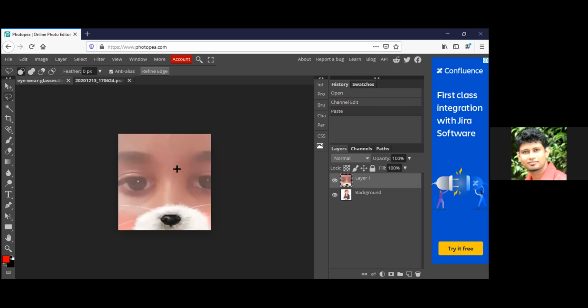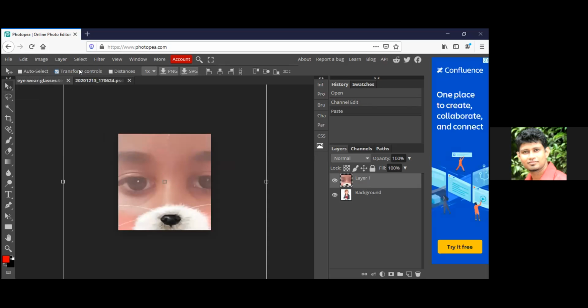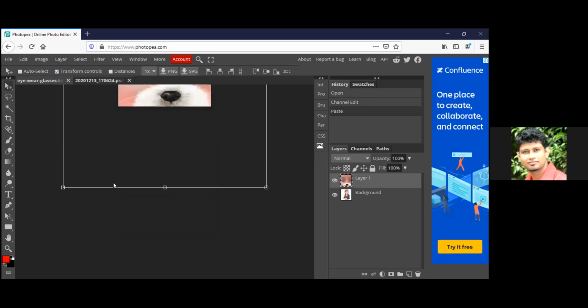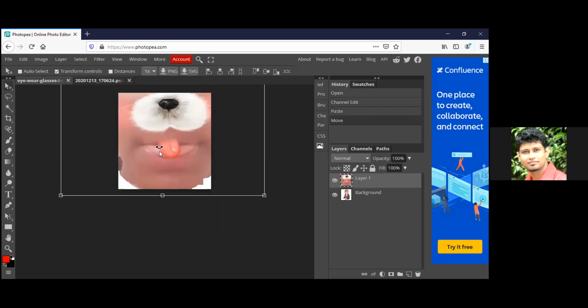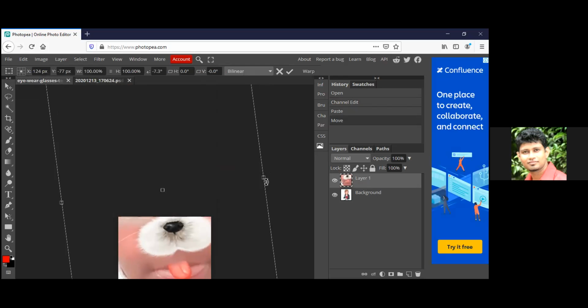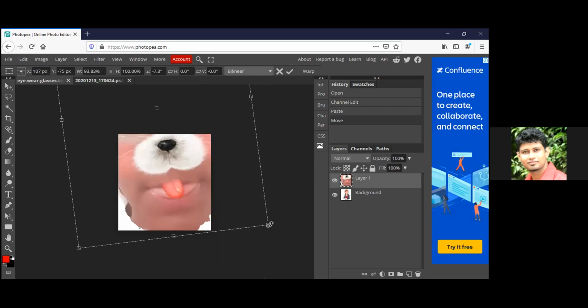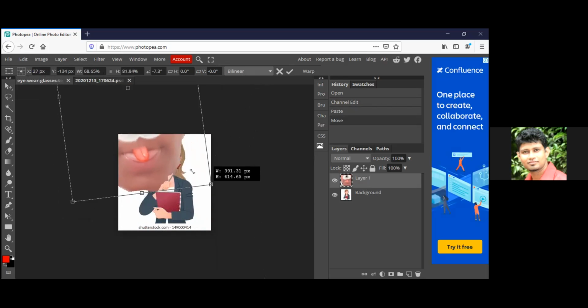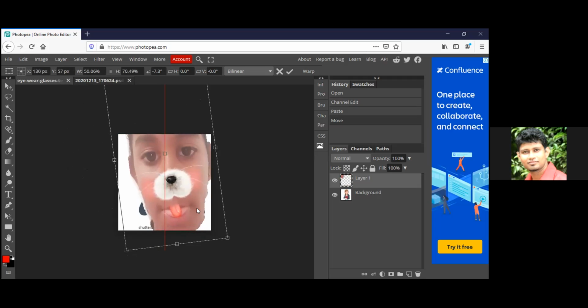Okay. Now go to the arrow, the first tool. Go to the arrow tool. Right. Now click on the transform controls. Transform controls. All right, that one. Yes. Now reduce the size by just dragging the corner. Not that, that is rotating. Go to the corner first. Okay, you can rotate like this. Okay, make it little.